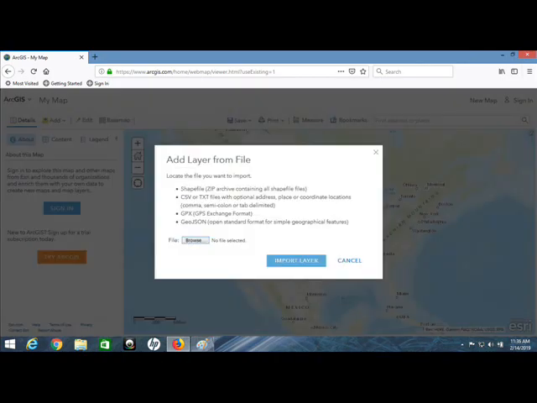ArcGIS Online allows you to import two types of layers. The first layer, like Google My Maps, is table or spreadsheet data, but unlike Google My Maps, the table must be in a CSV format, whereas with Google My Maps, you can import directly from your Google spreadsheet. The second type of data that ArcGIS Online allows you to import is data that is created in GIS software and saved as an Esri shape or SHP type file, if the shapefile with its multiple files is zipped.